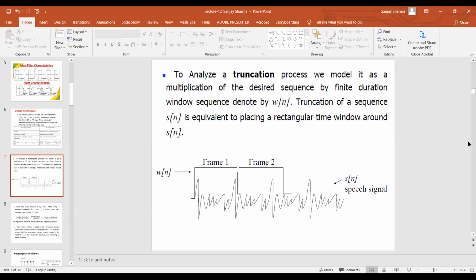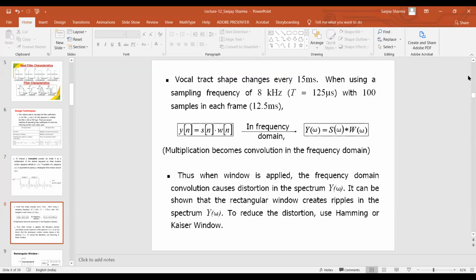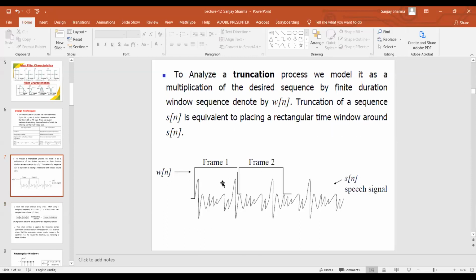All right. Now, we have to look at this signal. If we want to analyze the signal, we have to look at the signal within this frame only. Frame 1, frame 2. That means we should be able to truncate the signal within this frame, right? The meaning of the truncation will be clear when I go to the next slide. So let's go to the next slides first.